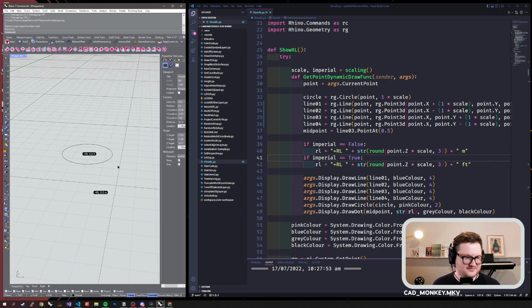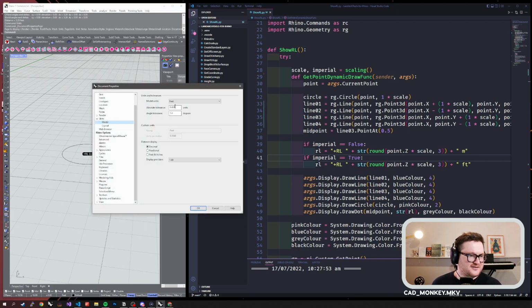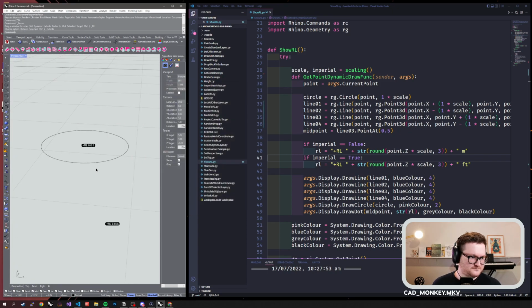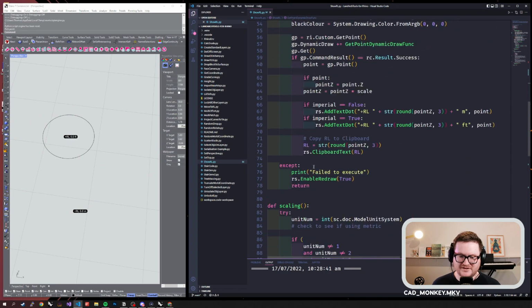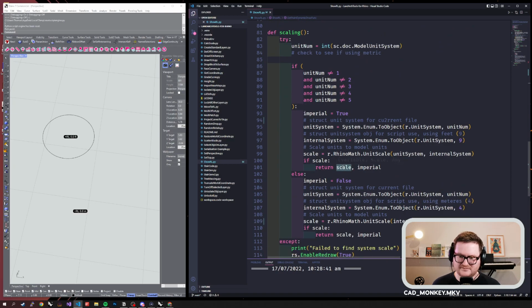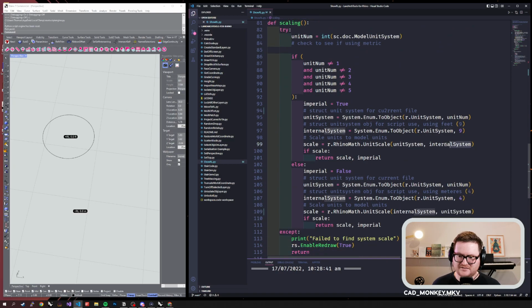Interesting. I can't read imperial. So that's 3.28 feet. I'm guessing that's a meter. And that again. Yeah, that's so weird. I must be doing something weird in the scaling. Maybe this... Yeah, okay. So this probably also needs to be flipped.